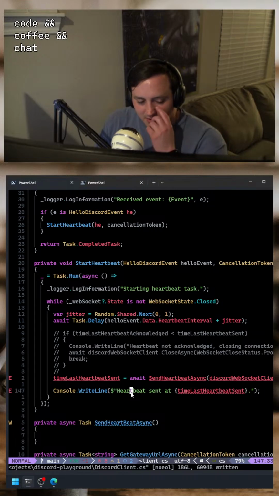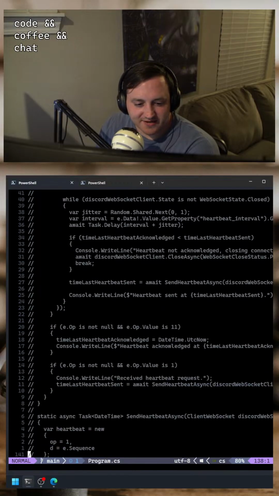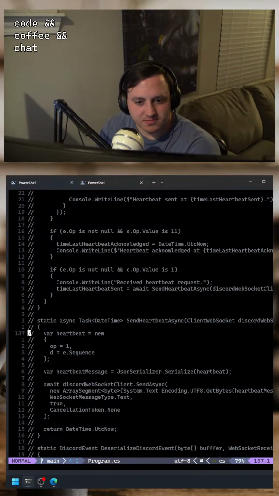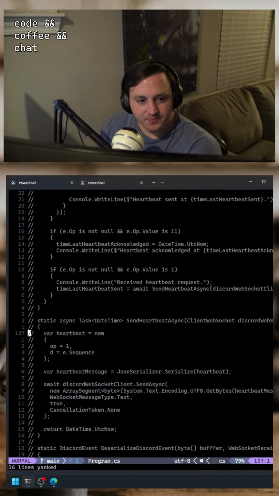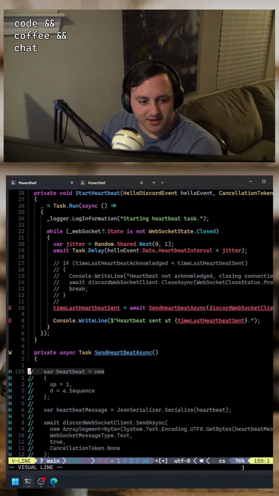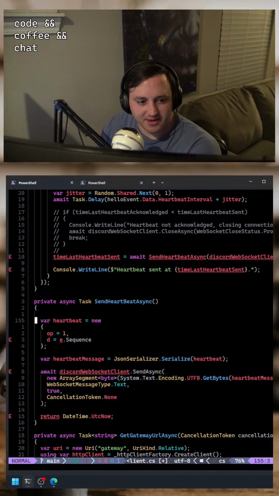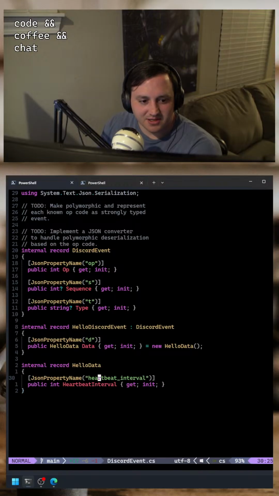All right. So to send a heartbeat, I also have a method already written. I don't think it's quite exhaustive, but it's basically this. So Discord client. Drop that in there. We'll uncomment that. I'm going to make an event for this. I'm going to call it, you know what?